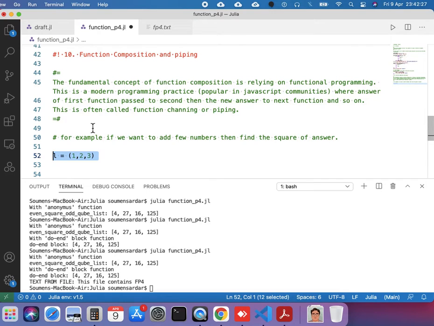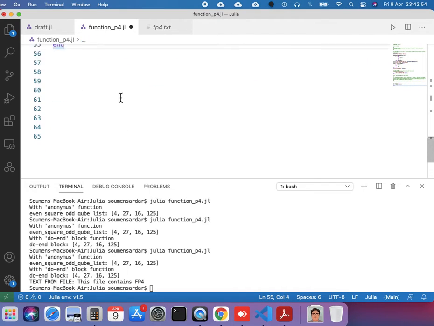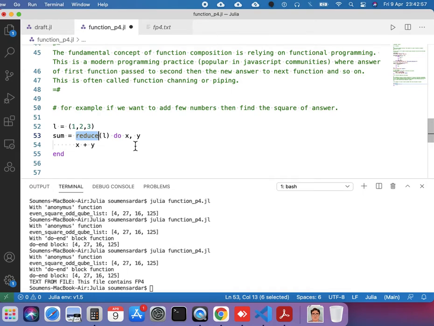To have a brief overview, let us take an example where we are trying to add a few numbers, then find the square of the answer. Let us have an example of 1 2 3. We want to add these 3 numbers first, and then find the square. To do the same, there is another function in the Julia library called reduce.